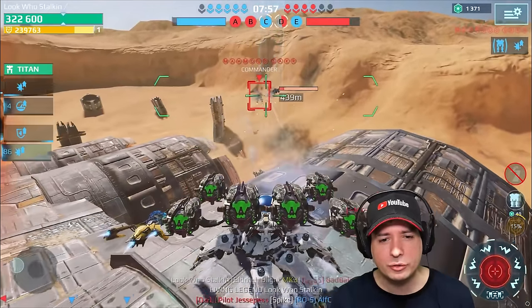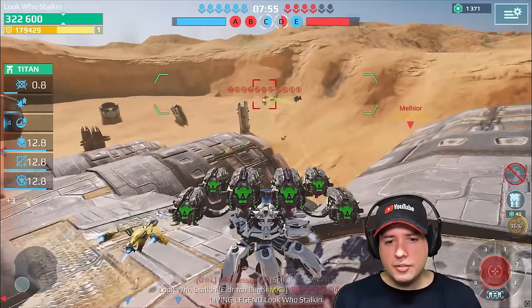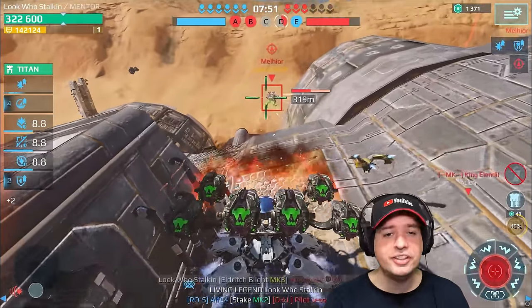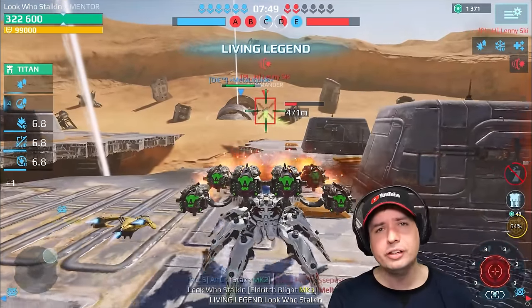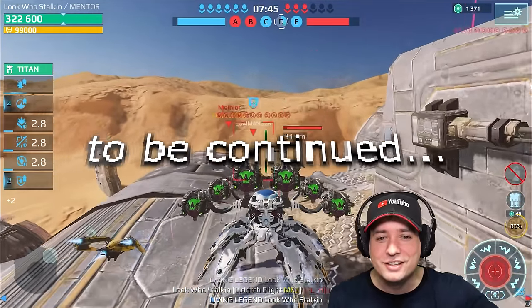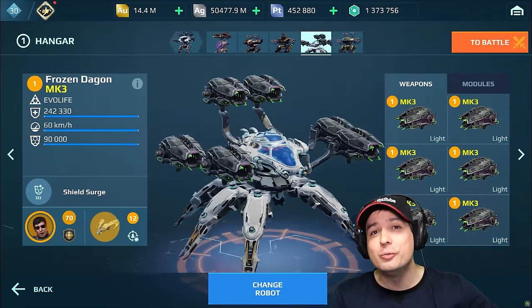Something I didn't expect to work this well. The 600 meter range Eldritch Blight weapon on the Dagon. Six of them, fully maxed. Obviously, there's going to be a lot of damage coming, to be continued. But yeah, let me show you what we're running.